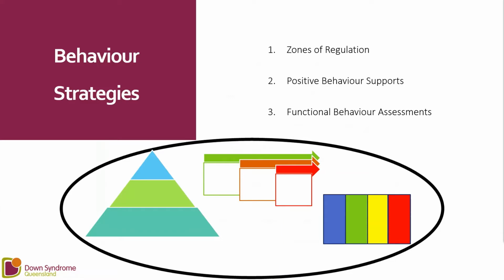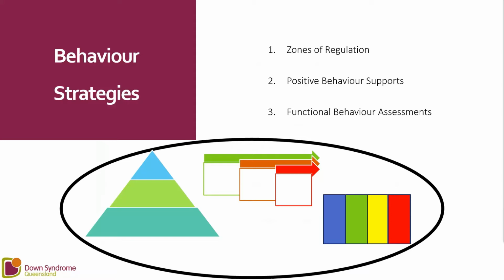However, if the child is verbal and has the ability to communicate, but you're still encountering unwanted behaviours, some of which might be dangerous, might be harmful to the student or others, they might be disruptive, non-compliance, then we would begin to direct you towards behaviour strategies. We'll only look at some of these today, but just as an idea of what you could consider, here are the 3 that we're going to discuss today.